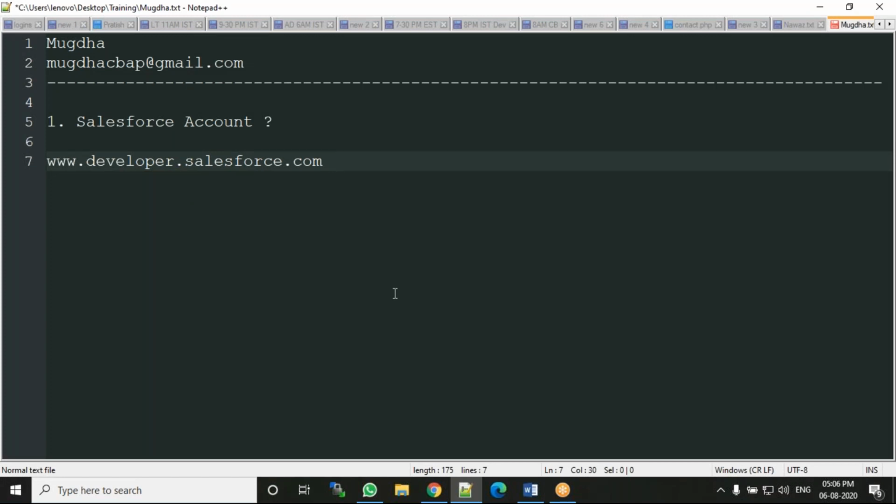Later, if you're not finding the credentials of the old account, you can create a new account with another Gmail ID. It's free, so this is not a cost. You can create one more, and please share the username and password in our WhatsApp group. Why? Because from tomorrow's session onwards, I'm going to use that account. You got my point, right? I will show live how to create this one.